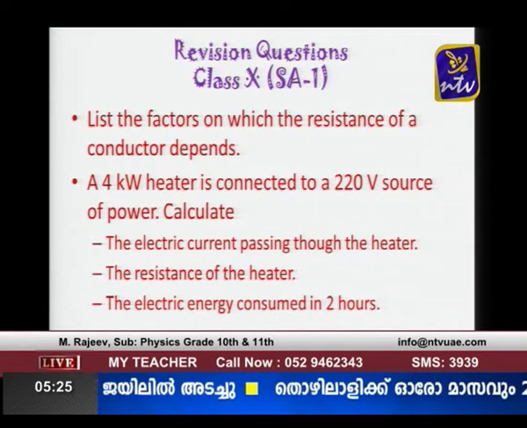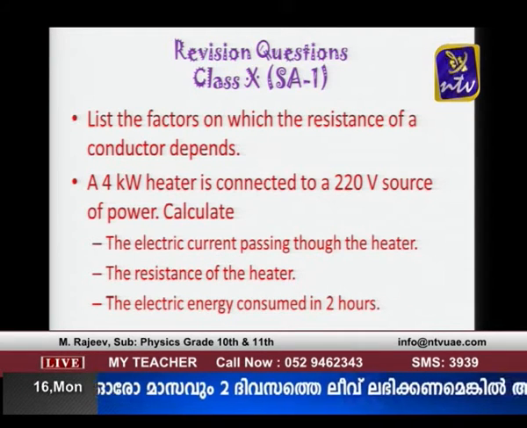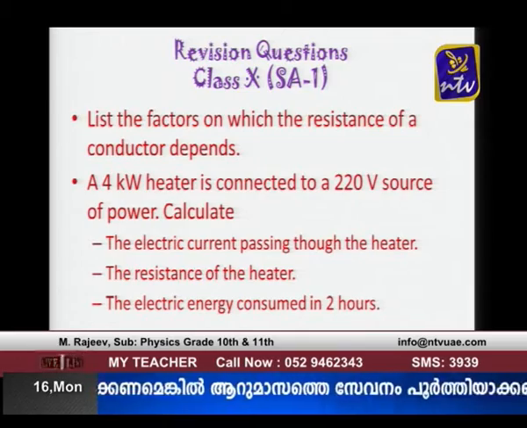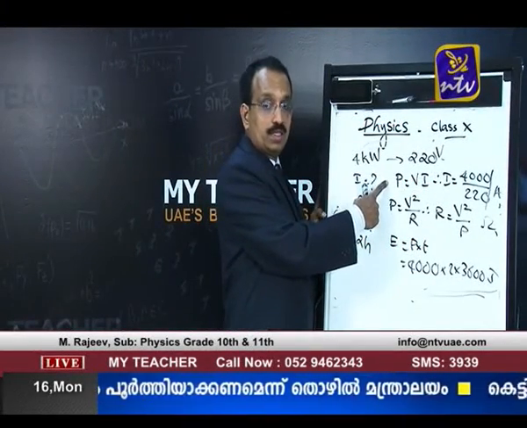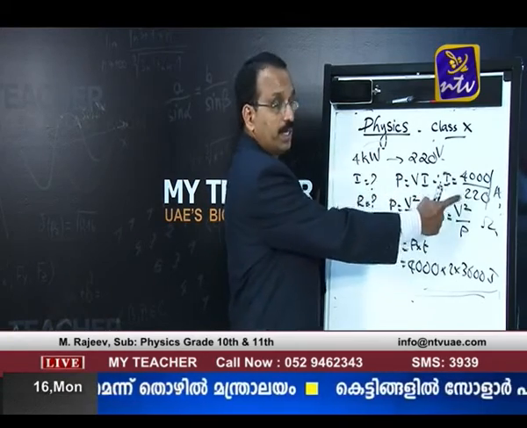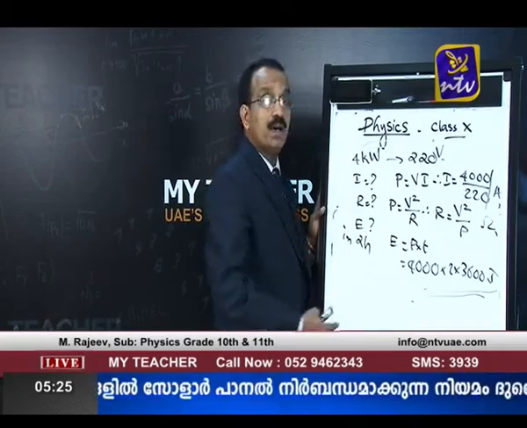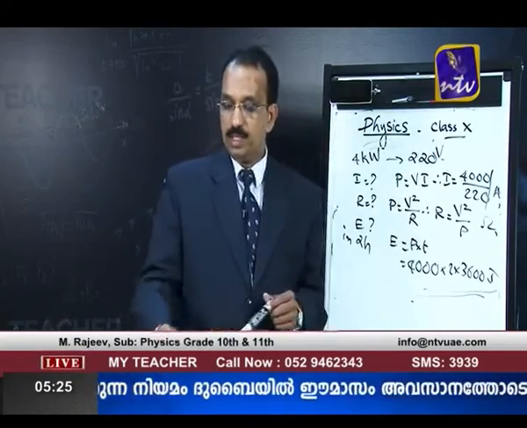So, once again you see the question, 4 kilowatt heater, okay, connected to 220 volt, and now you can see it on the screen, 220 volt source of power, and these many things, current, resistance and electrical energy, these three things you got to calculate. That is what is calculated. Now, have a look at the board. Power, we calculate power, we have this equation using which you are calculating current, then resistance we can use this equation calculate, and energy is power times time, power into time, that gives energy, right.